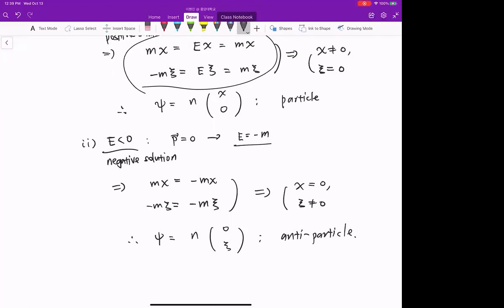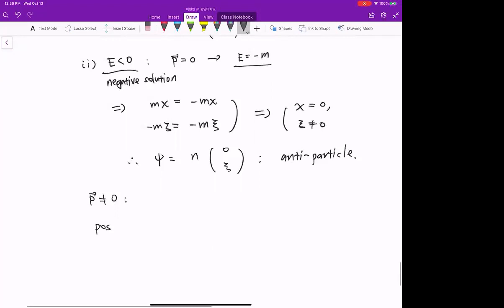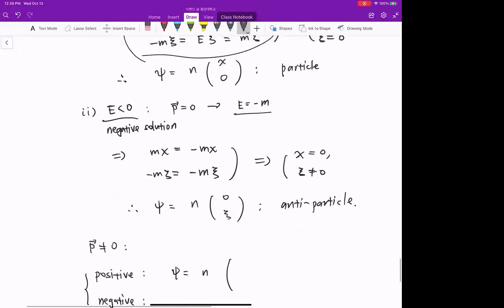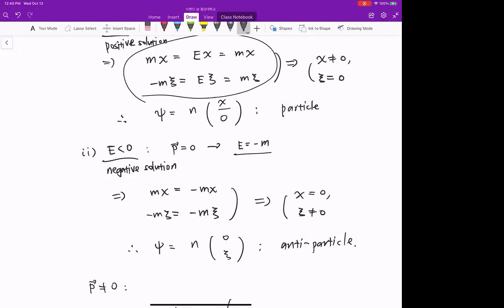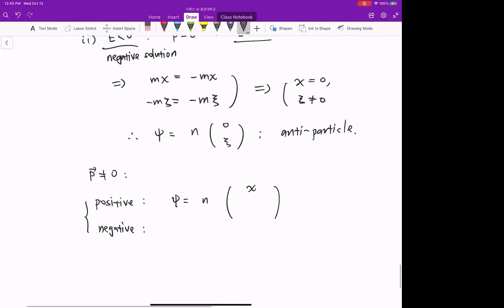And for general momentum, you can obtain the positive and negative solutions in general form. For these positive and negative solutions, in the case of the Weyl representation, I made the boost transformation. Also, Michael Peskin, in his textbook, did a boost transformation to non-zero momentum. But here it's very simple, so we don't have to do that. If you go back to the general form, in the case of the positive solution, you take chi and ask what the remaining entry is for non-zero momentum. Then you only have to express psi in terms of chi.